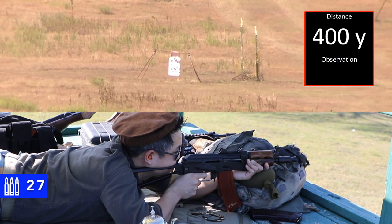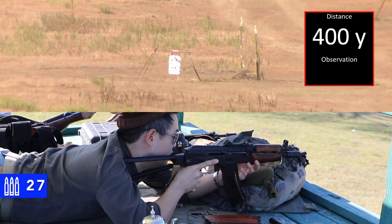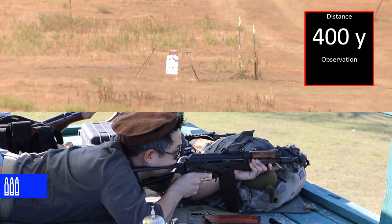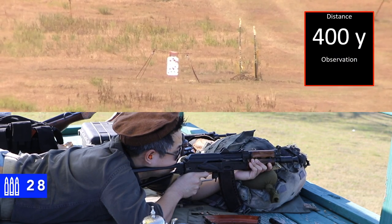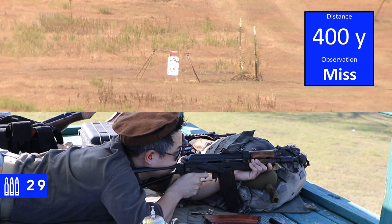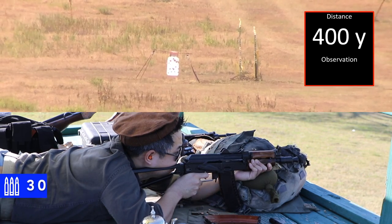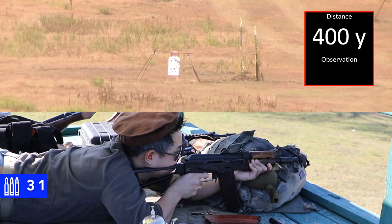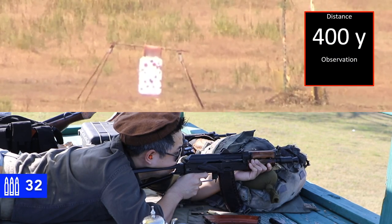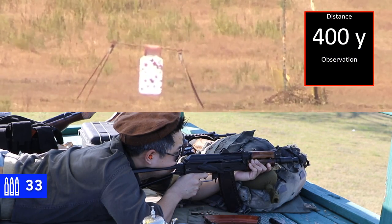I've lost these and I've got no vapor trail. No observation on any splash. I'm guessing you're high if I can't see any splash right around the target. Okay. Okay, just short, just underneath, 6 o'clock, right edge. Impact. Maybe these are impacts that we're not seeing? High by about half a target, right by about half a target. Just under it, 6 o'clock.